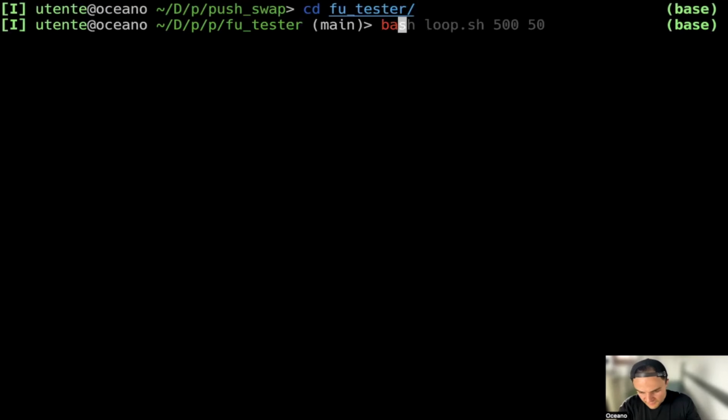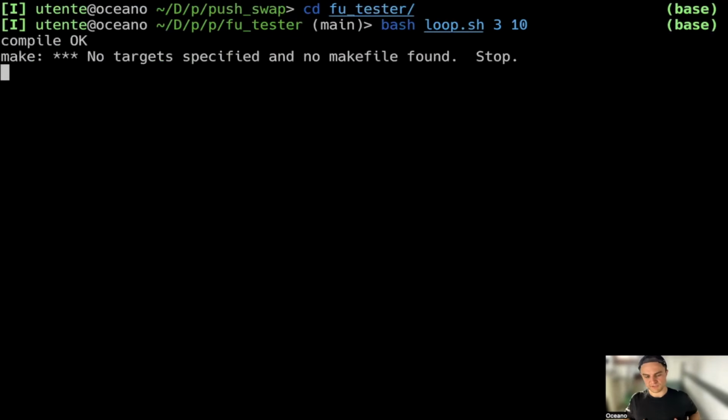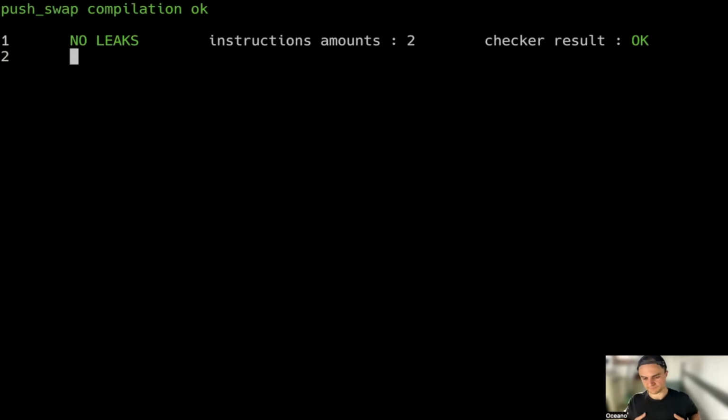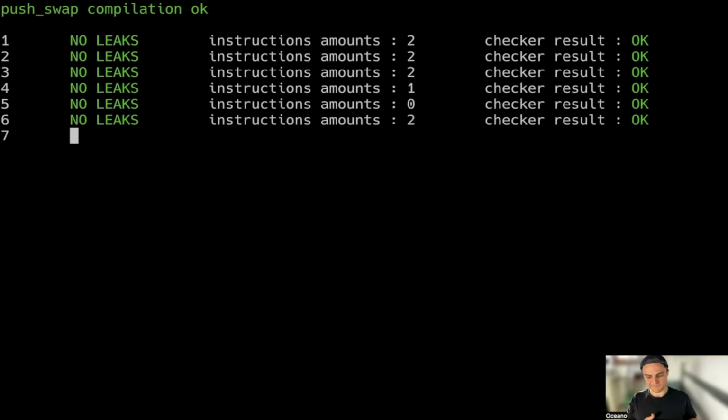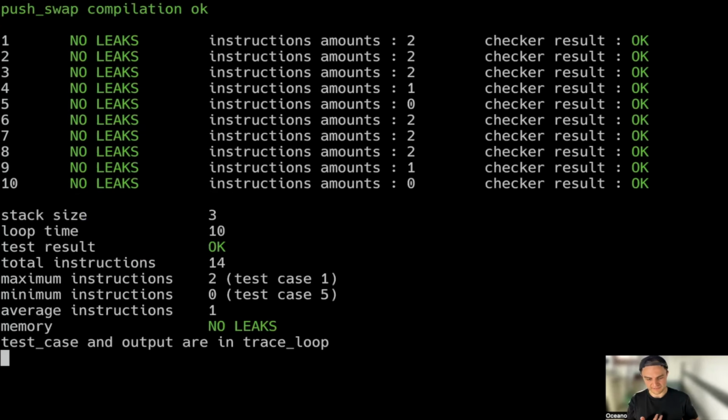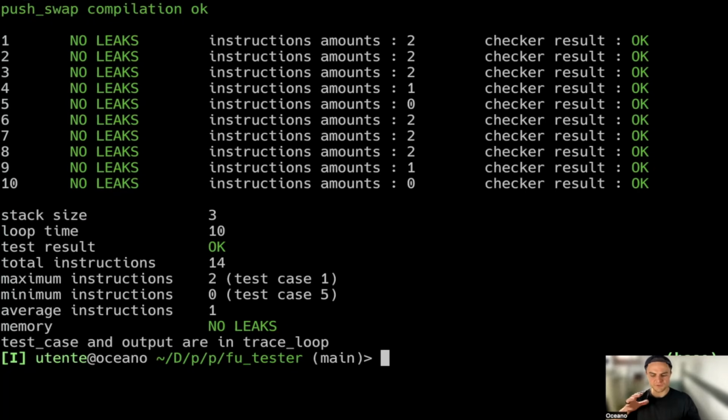Let's perform again a test with 3 nodes. We're gonna perform only 10 tests. Okay, so we're gonna see how many instructions we need with 3 nodes. As you can see, I have an upper bound of 2. Mathematically speaking, it does not get bigger than that. Maximum is 2 operations, worst case scenario. Thanks to this little argument, I handle 3 elements in this fashion.